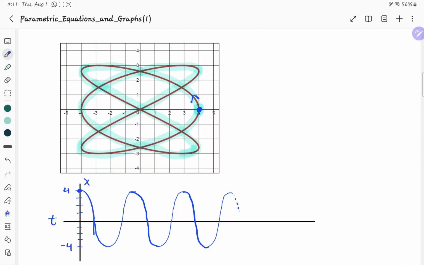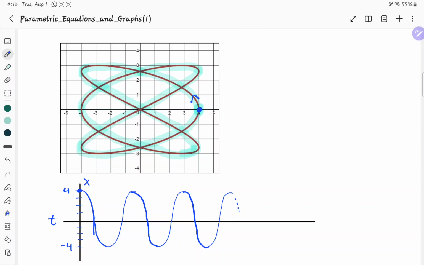Here we're not restricted on what speed we move through our path, so we can pick what we want for that. We could say this is 2 pi right here, or this is 2 pi over here. We might do the y before we pick what our scale is going to be for our t-axis, so we'll talk about that in a second. But we're at least making 3 cycles of what looks like a cosine curve for that x.